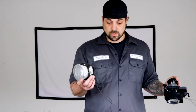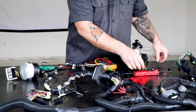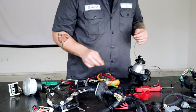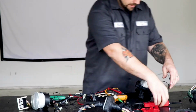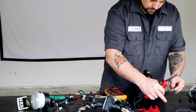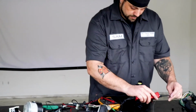So they say that you use something that takes a lot of juice to fire, which would be a headlight bulb or a fog light bulb. And actually, just to show you that it's the same thing, I'm gonna hook this headlight bulb up too and do the exact same thing with it. Where's my ground? Oh wait, I just hooked up the ground. Yeah, right, here we go. So make that a circuit and we'll not have those touch each other. We'll also not have that laying directly on the metal bench. And then we'll come over here.